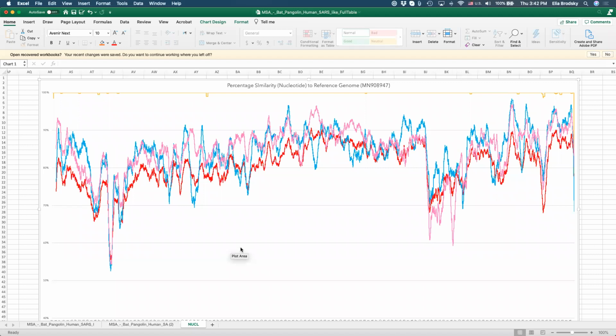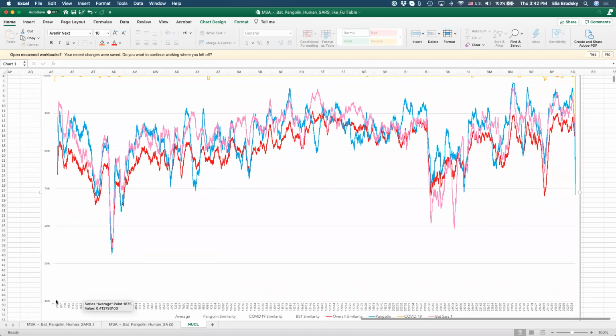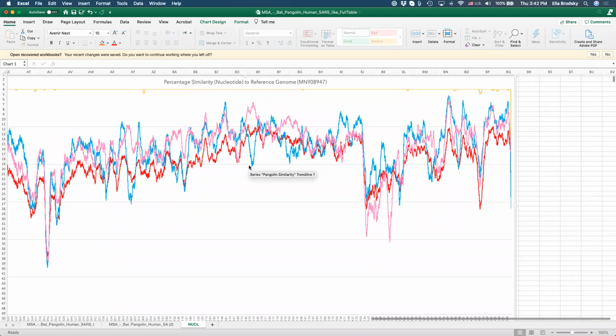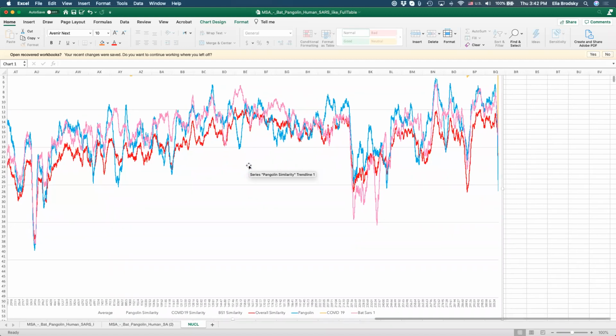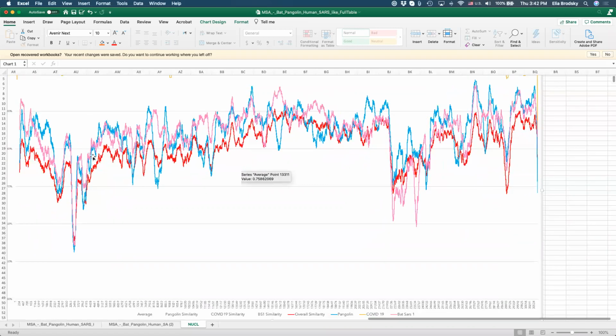Okay, so let's take a look. We have from 40% to 100% similarity scores for each one of the groups. Where do you think, right? So overall, I think it's fairly obvious that the pangolin, the blue line, and the pink line are comparable, right? So they go through, and the majority of the time, both of them are right around this red line.